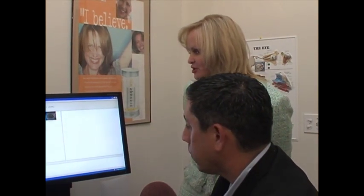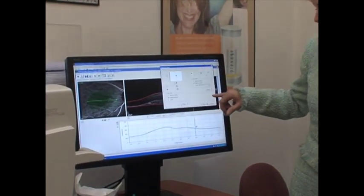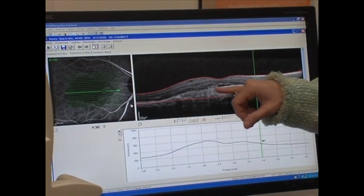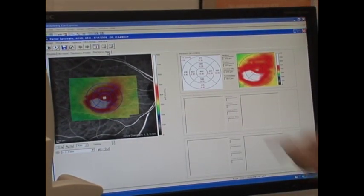We'll show you some macular degeneration, since it's such a common problem and such a frightening word for many people in Vero Beach to hear. In macular degeneration, this is Bruch's membrane, and you can see that rather than being a nice thin line, it's disturbed and it becomes thick and distorted. These are abnormal blood vessels and the retina is very thick in that area — 448 microns. In serial analysis, retina doctors are able to tell if their therapies with Lucentis or Avastin are helping the patient, not only by the improved vision, but by the thickness and improvement in the OCT on the HRT machine, giving an objective improvement in the patient with therapy.